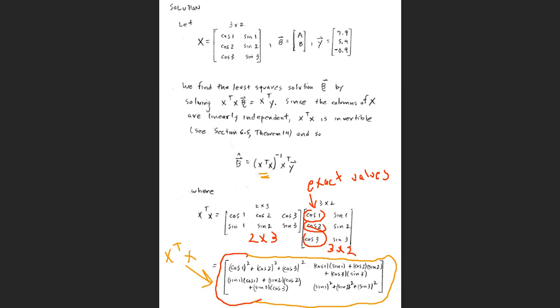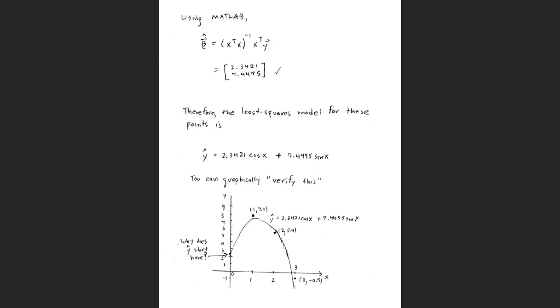And now, what I'm saying is you're going to use MATLAB to help you with 6.6, and you're going to type this in MATLAB. Actually, cosine of 1, cosine of 2, cosine of 3. No approximations. And now, when you compute your beta hat matrix in MATLAB, these are the values you get.